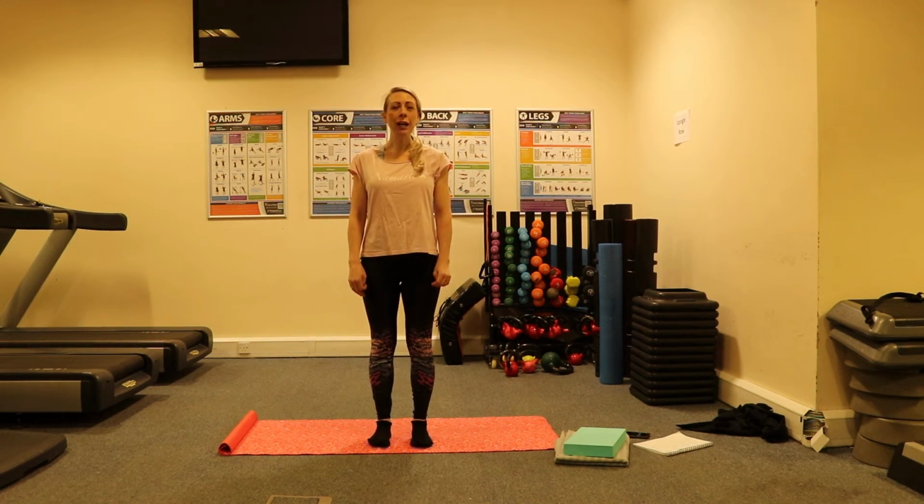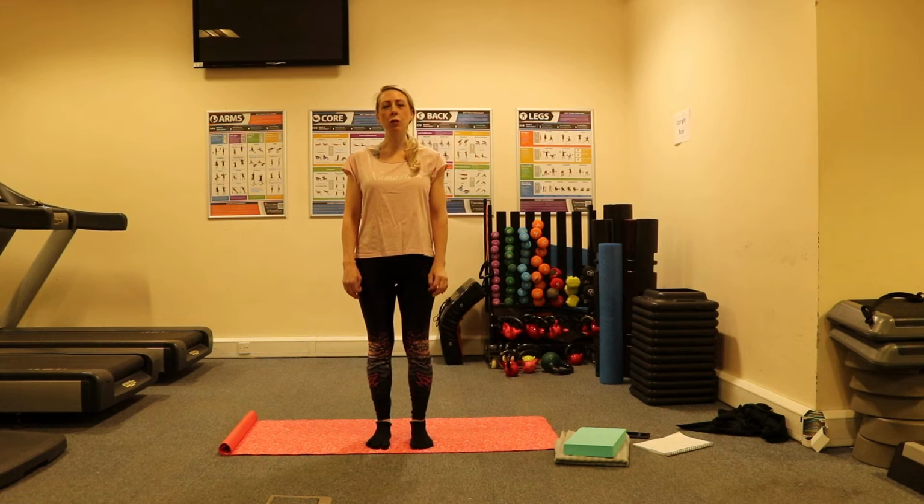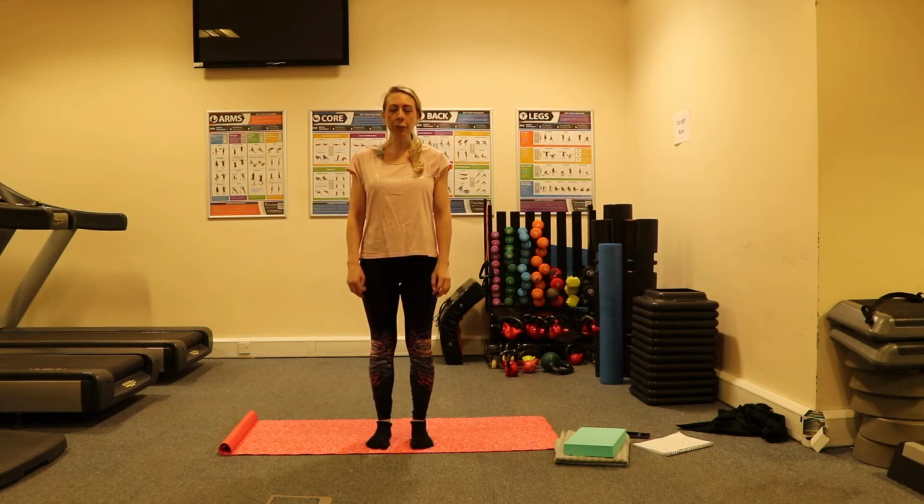I'm Sam, and I'm going to walk you through a yoga practice today. We're going to be focusing on lengthening the spine, strengthening the spine. We're going to be working into the legs and into the hips today. And also we're going to be really focusing on the breath and expanding the chest.